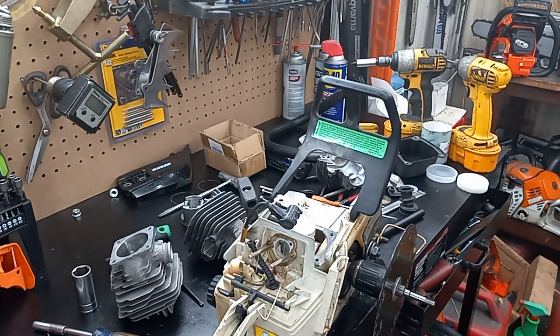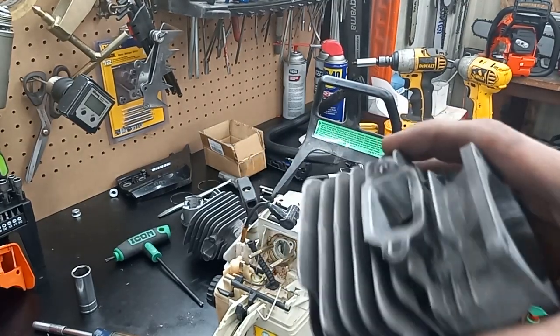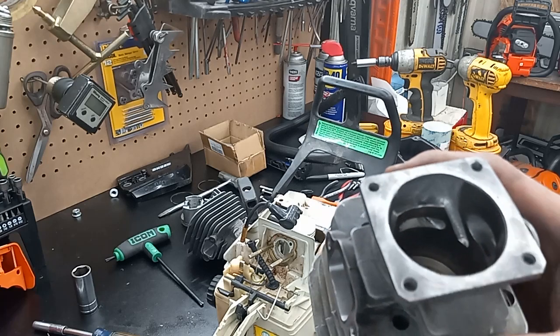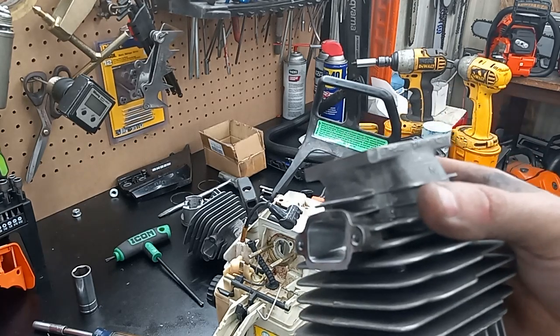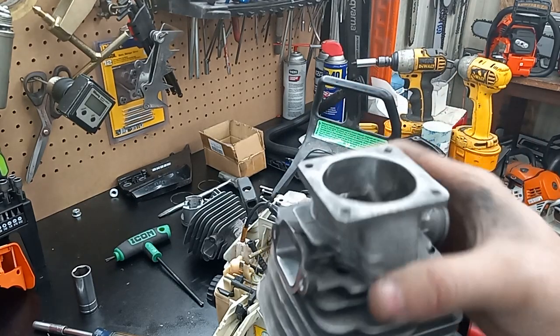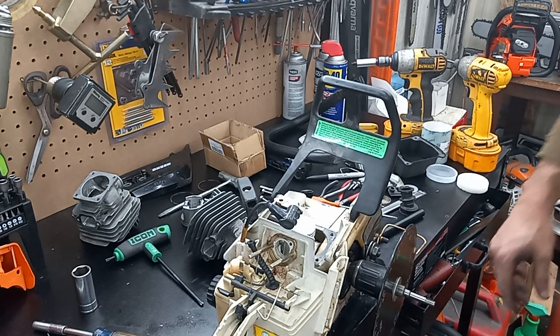For those wondering what the numbers were on this one: it's 100 on the roof, 80 on the intake, and it's got 25 degrees of blowdown. I don't remember what the squish was on it but it's pretty tight. This triport dual-fingered setup with a pop-up piston did make seven horse — it's not like it was a slouch. I'm hoping I'm not much lower than seven horse now, but I'm hoping the torque and mid-range punch is up on this.